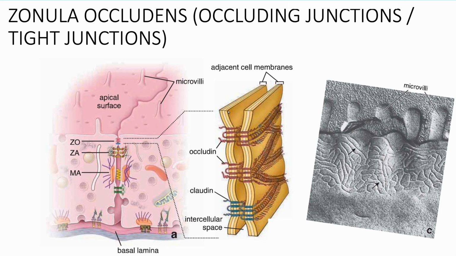These are the two adjacent cell plasma membranes, and as we can see, they are sealed very closely. Multiple proteins are involved in the formation of this tight junction, and that includes occludin. We can see this color, that is the occludin protein. Next, the blue color is the claudin protein, and the next one, not shown in this diagram, is JAMs, that is junctional adhesion molecules, belonging to the immunoglobulin superfamily. These JAMs are present in relation with the claudins.